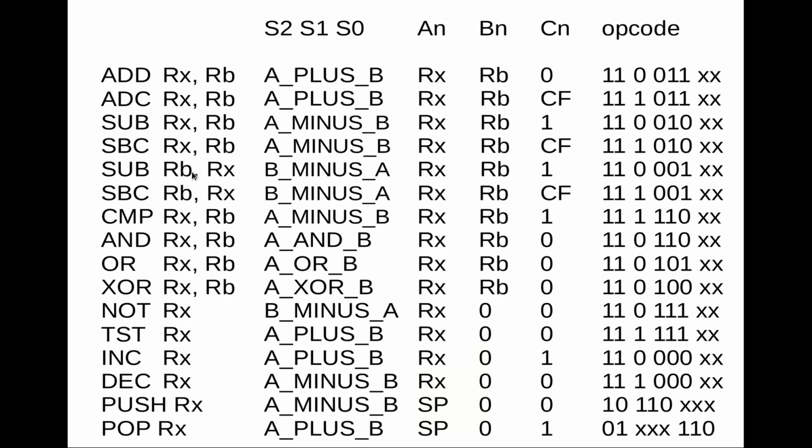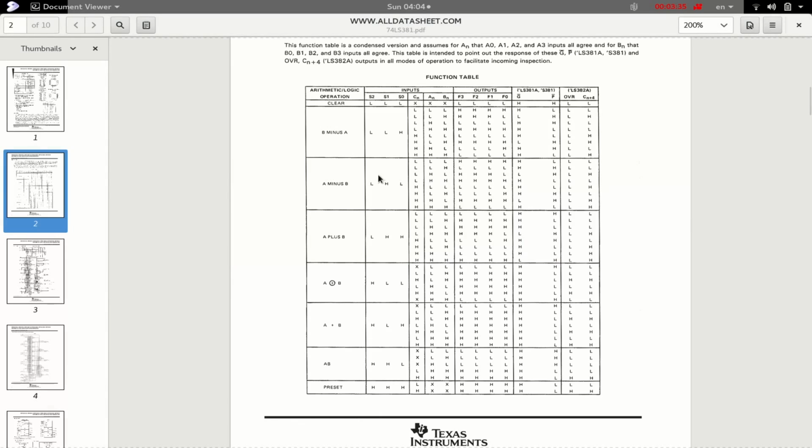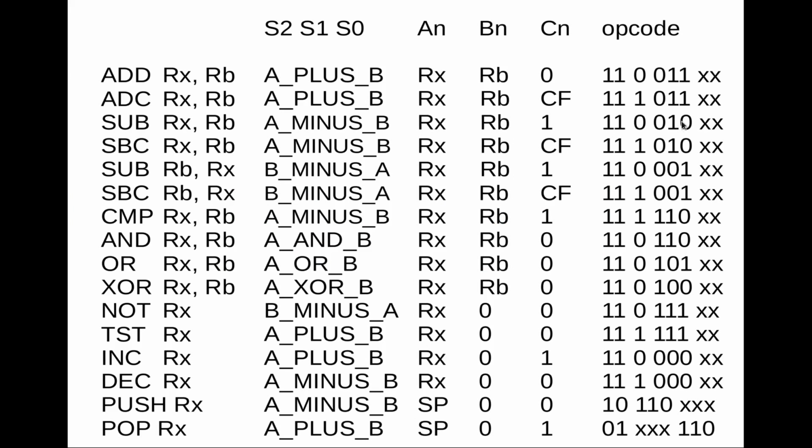And so, as it turns out, we can actually support 2 different kinds of subtraction. Since one of our operands always has to be the B operand, but since the subtraction operation isn't commutative, well, we can actually also support subtracting some other register from the B register, and then writing that result back into that other register. So we actually also can support such subtractions, which are different from these. And so we'll encode those using the corresponding 3 bits also from our chip here, from our 74LS381. So we'll be using the B minus A encoding, which is 0, 0, 1. And so we'll use that for our opcode. I mean, it's as good as any value.